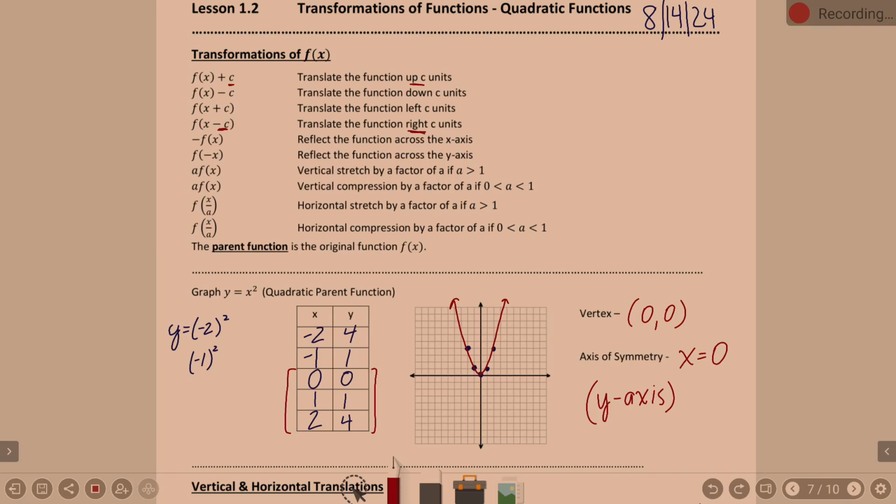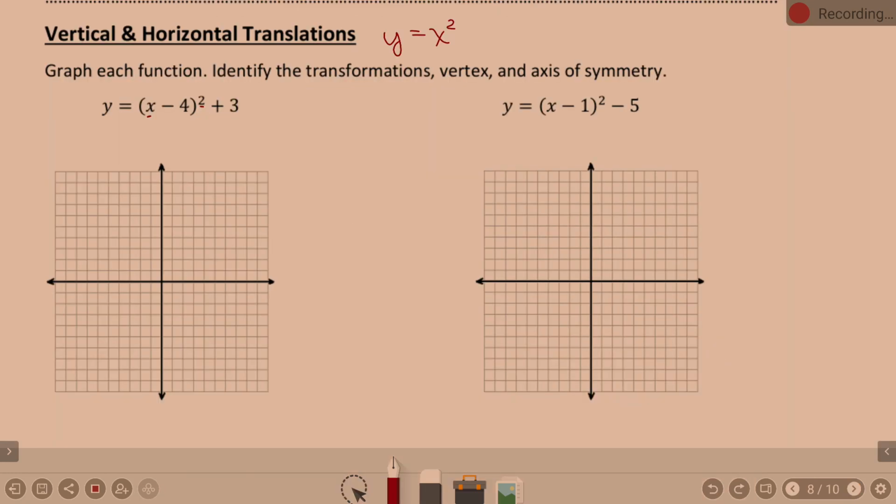It's the same piece as you did in the last part of the lesson. Oh, I had my numbers reversed, didn't I? The plus 3 tells us to go up 3, because it's a number, it's not in with the x, it's outside of the parentheses. The minus 4 tells me to go right 4. In the parentheses, left or right, opposite the sign. Okay. Shall we try and graph this?